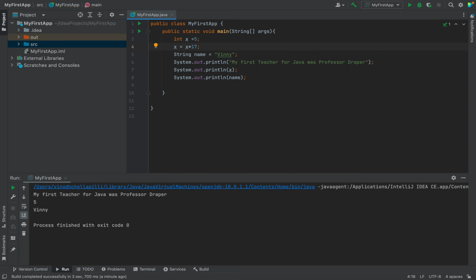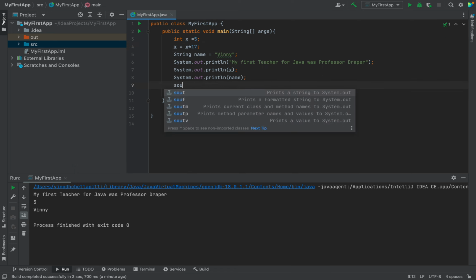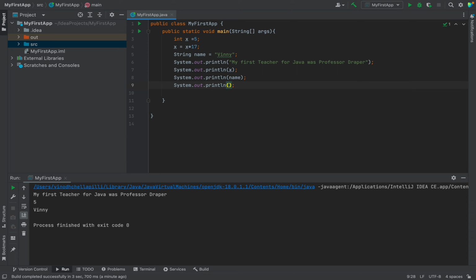So what does it print? Let's print here System.out.println. Because this is a statement, when you want to print something you have to have a statement. So here I am putting "x is", then adding the x.